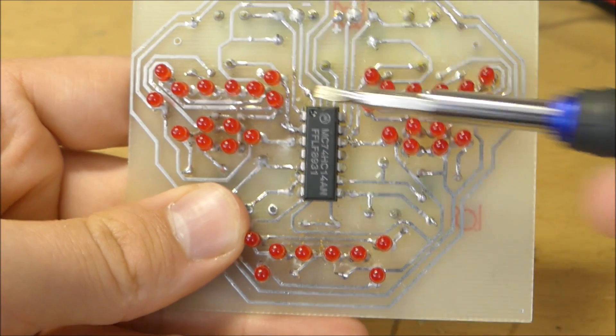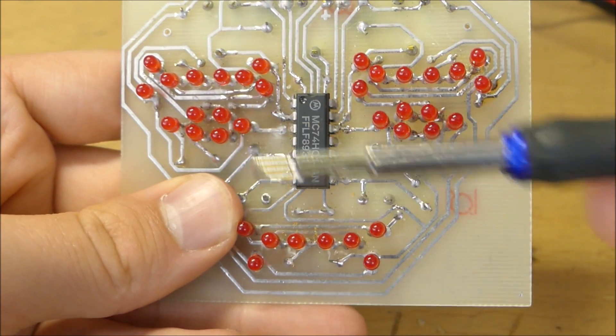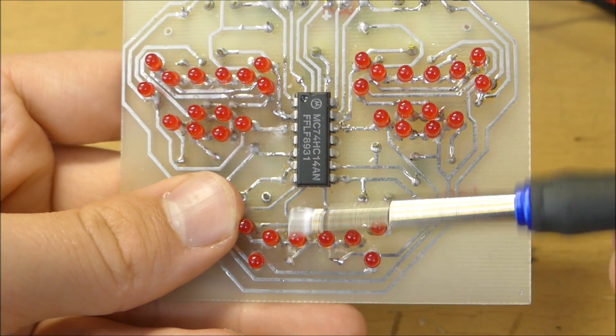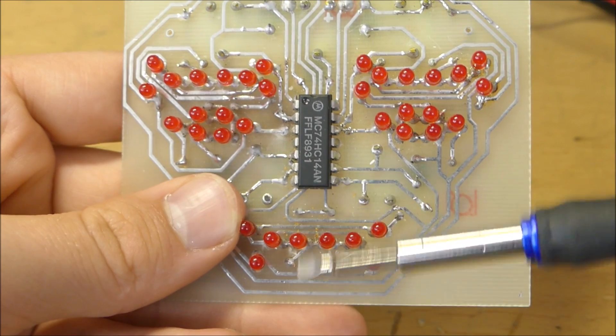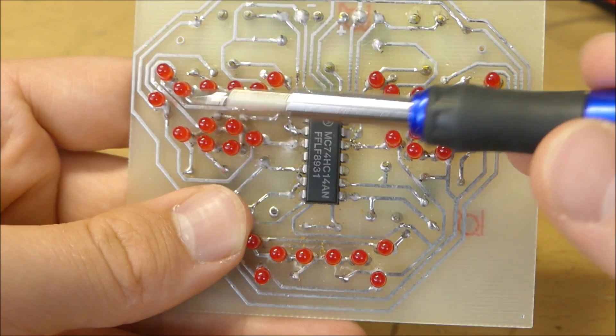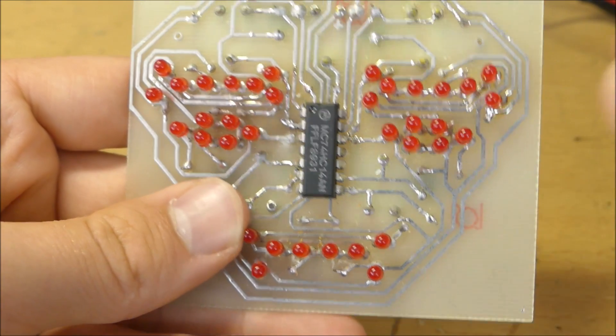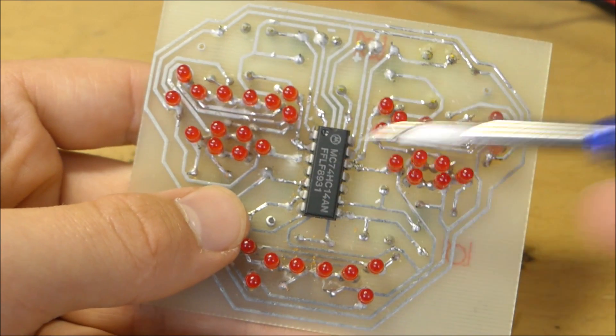You can run the eyebrows in tandem, and you can run the eyes in tandem. The mouth is a separate thing. So you have two separate circuits for the mouth, one circuit for both eyes, one circuit for the smiley eyebrows, and one for the angry eyebrows. Let's take a look at what this chip is.